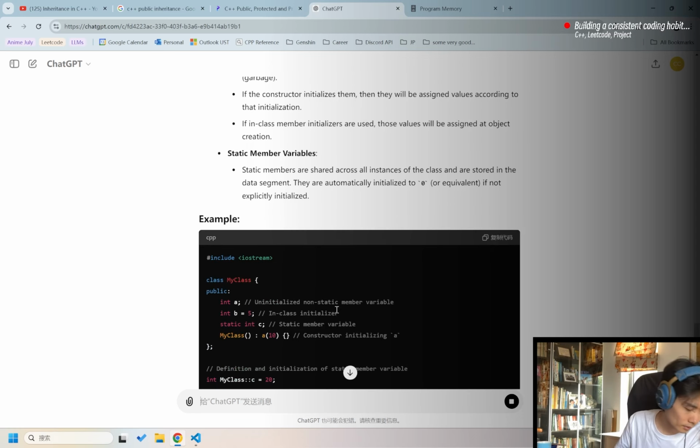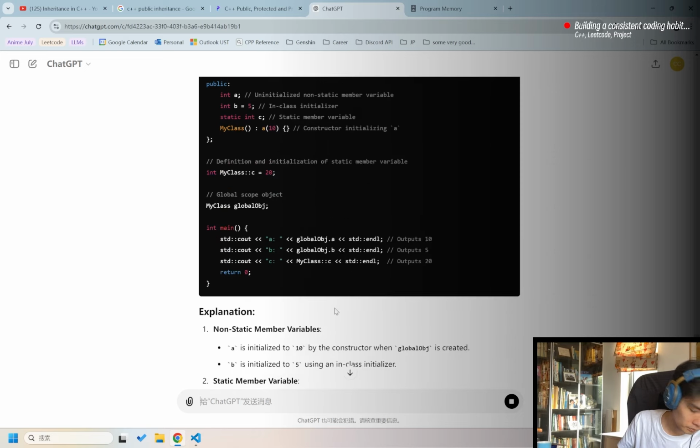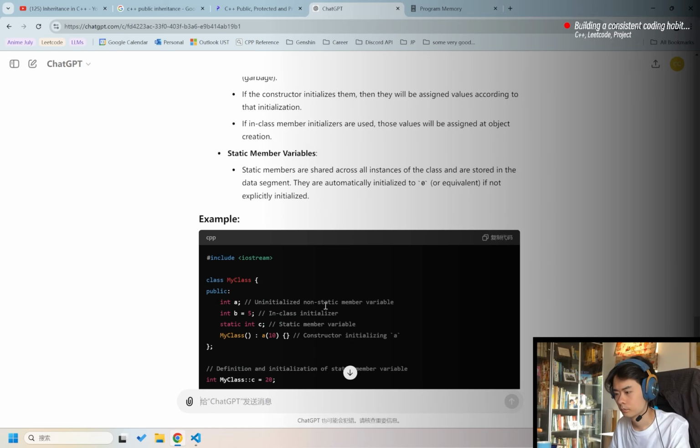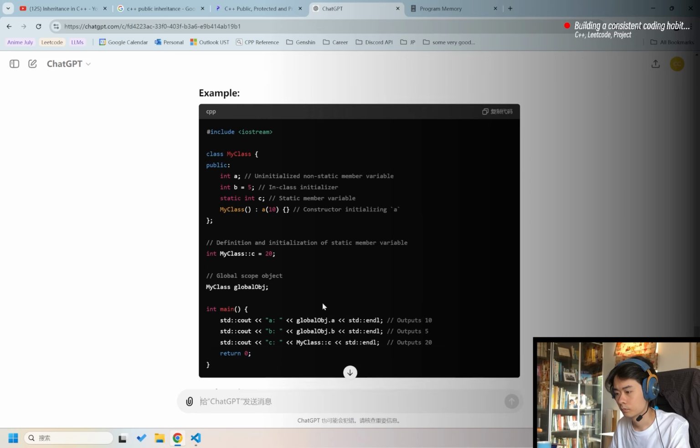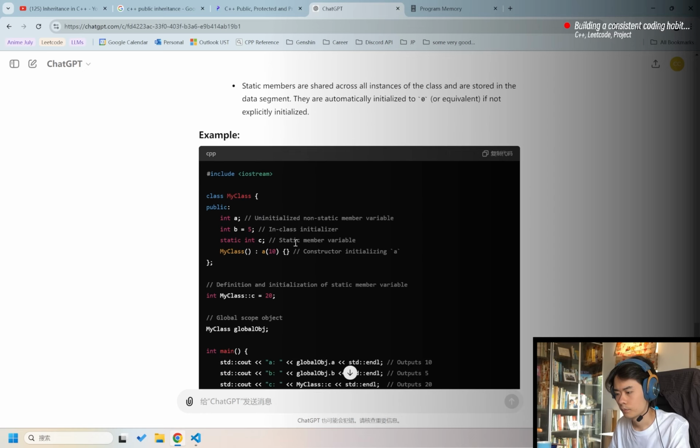Wait, so static? Uninitialized, non-static. In class initializer. Static. So this should be default value.